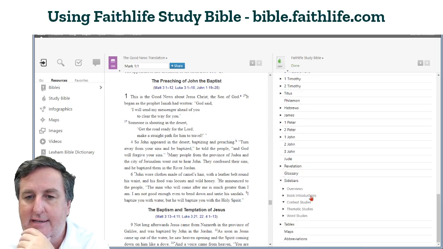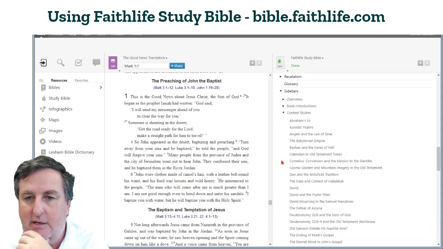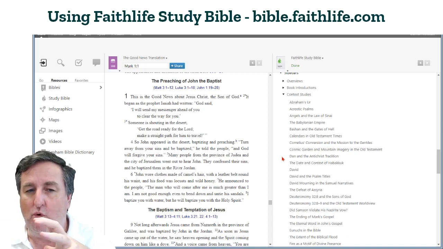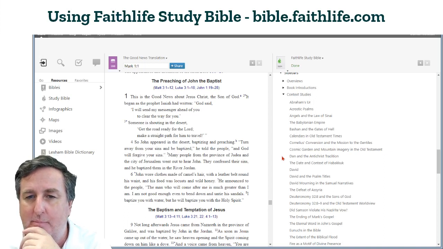There are context studies. This is where, in the text, you'll be referred to articles that connect to the background of the Bible, that provide that broader socio-historical context to understanding the Scriptures, Old and New Testament.